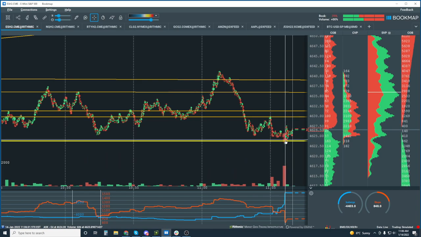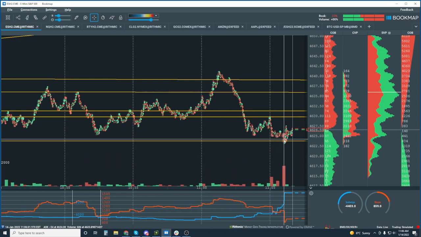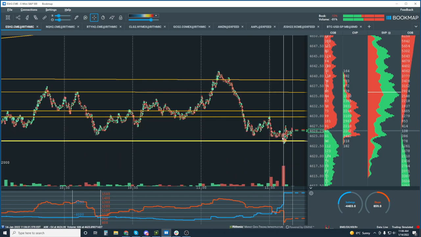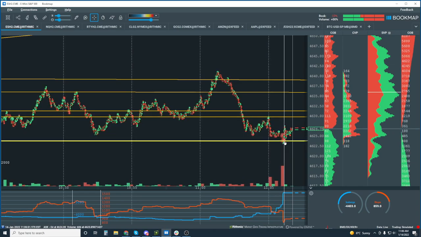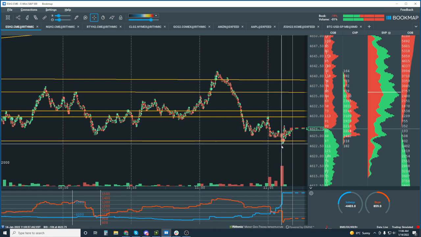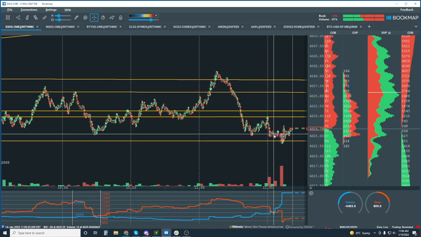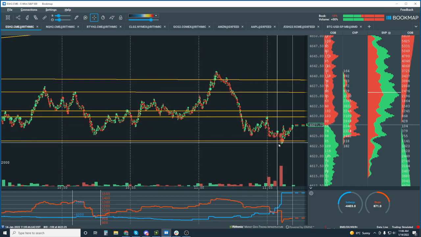They're absorbing here. Now, we don't even have the heat map on, but we know this is absorbing. Look at the size of these dots here, and look at how much price moved. It didn't move much at all. So we know that a larger player and iceberg orders are getting filled in this area here.